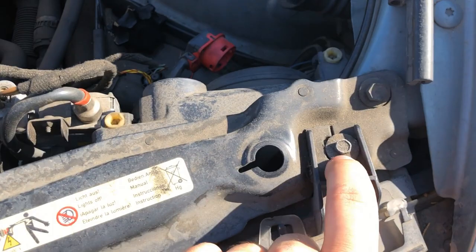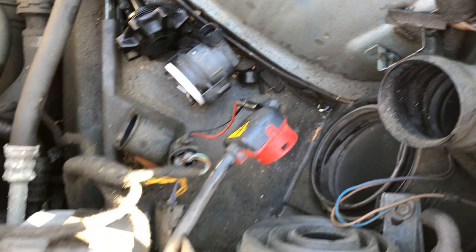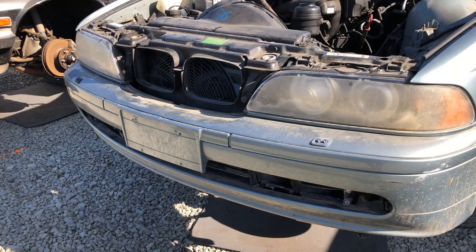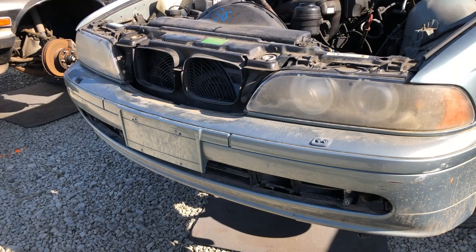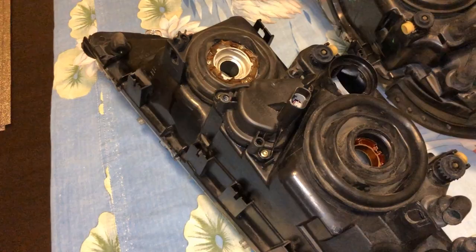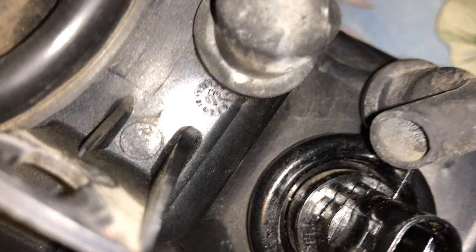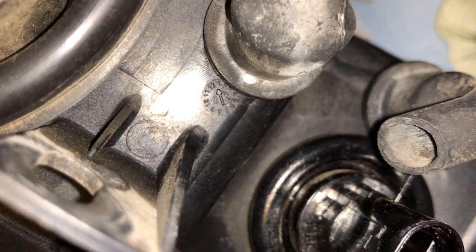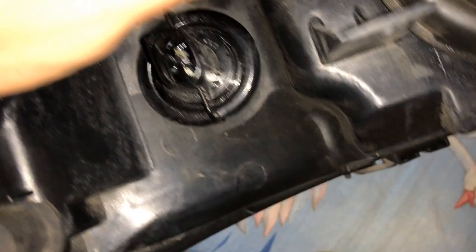Let's check the stamp on the headlight itself. Let me show you really quickly how to remove this headlight on an E39 — super easy. An 8mm right here, another 8mm right there, and there should be two on the bottom. There's one right there already removed, another one right over there — that's all you need and this puppy should just slide right out. You've got to move this little vent hose out of the way, and there you have it. You see that little arrow? It's pointing pretty much to the one — it's past 12 and it's 02, so this one was actually built looks like January 2002. Based off what people are saying on the forums, this should be bakeable and the lens should easily come apart without any problems.